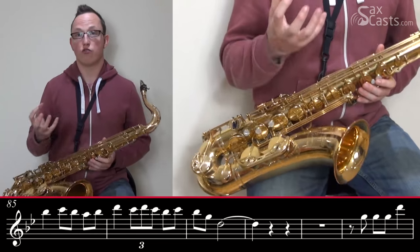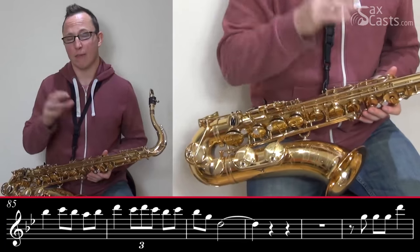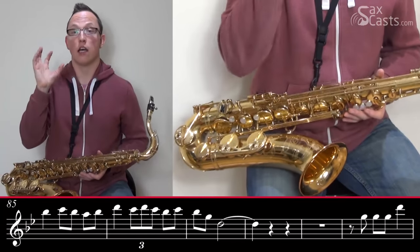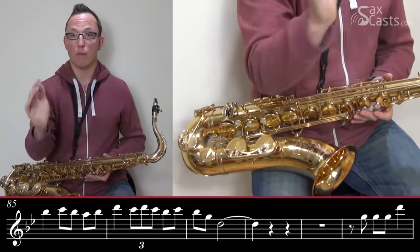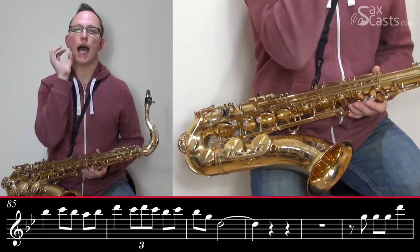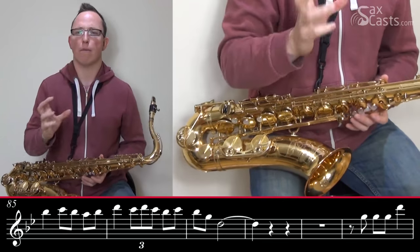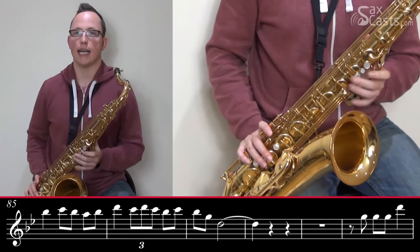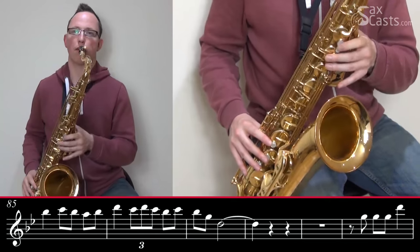So what you're going to struggle with is getting that all stuck together. You might be able to do it in parts, but what's going to be very difficult is sticking it all together. Do the thing where we work backwards through the rhythm, and try and get a goal in your mind. It might be that I want to do the two bars there, from that palm key D to the end. My mission here is to go from the palm key D in 86 and get right through to that low D without stopping.